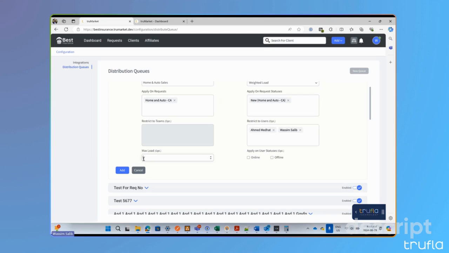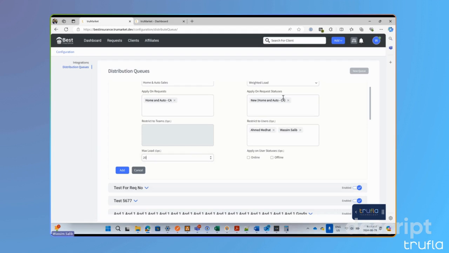You will have to manually go in and take some of that load and reassign it to different users, which might not be so pleasant for you as a manager, because you might have to do this over 60 leads or 100 leads. So setting a fail-safe maximum load could also protect you from that, because the extra leads will remain in the idle queue, and then as soon as brokers start finishing their load, they will get assigned new requests.